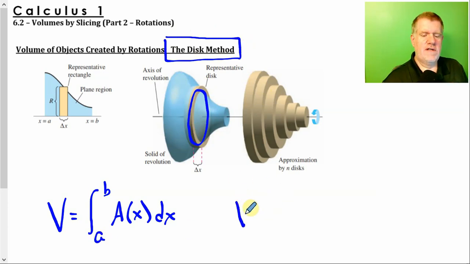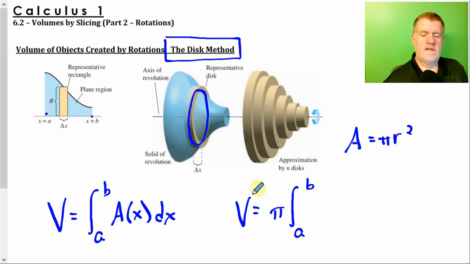For the disk method, we're using the area of a circle, which is pi r squared. And we're taking basically the antiderivative of it. So pi is a constant because it stays outside. We're going from A to B, so in this case it's wherever it starts to wherever it ends, of the radius squared. And the radius is always going to be an equation that relates to the graph. Okay? I always said it's going to be an equation. That's always true, but sometimes equations can be whole numbers, which you'll see in this next example.